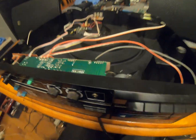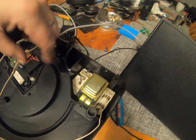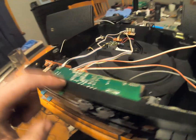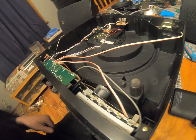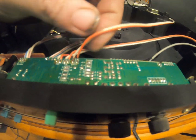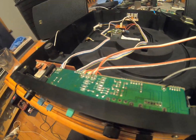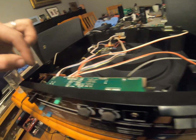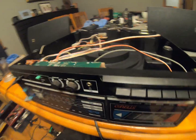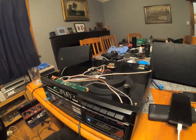Just flipped it over to have a look at this faulty switch here, and I noticed that part of the PC board, it's just a little board, runs off over here to our transformer with a hoary piece of fuse wire soldered in on the board. But this little board, I imagine, is actually out of a portable system, like a ghetto blaster of some sort, because on the board we've got bat, and the bat wires are soldered and run over to the transformer. So I wonder how much voltage is actually on there, because I imagine this board and probably this cassette deck came out of a portable unit, and they've just chucked it in this as a different model for their lineup.